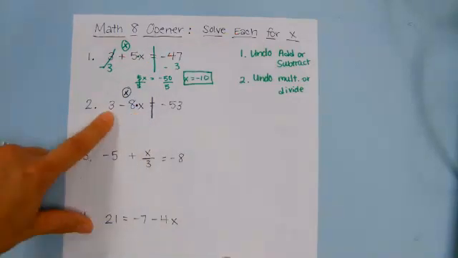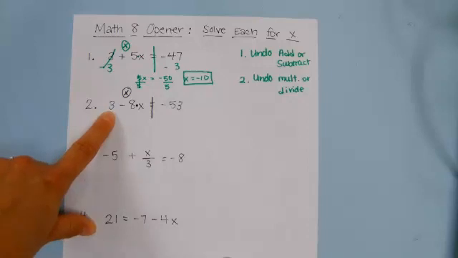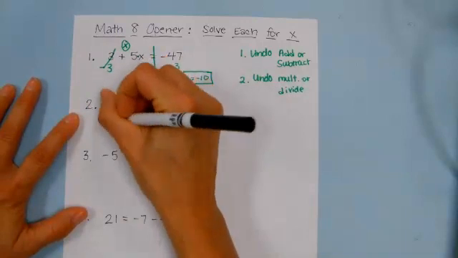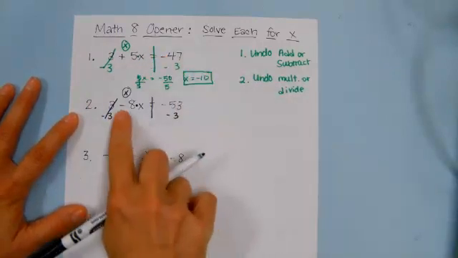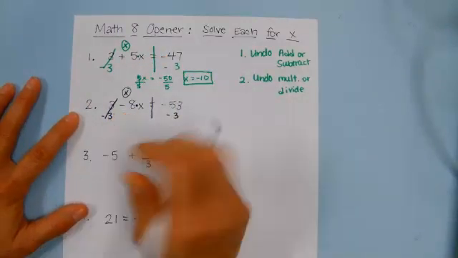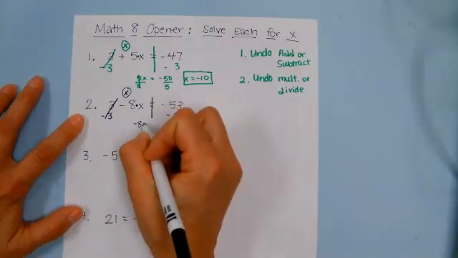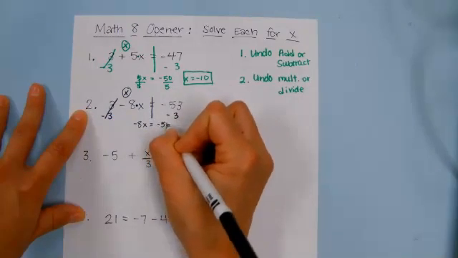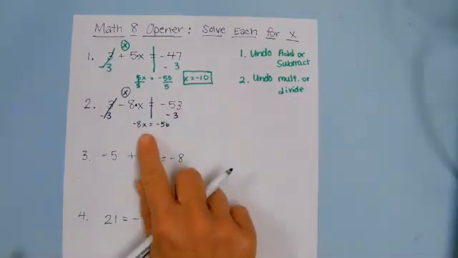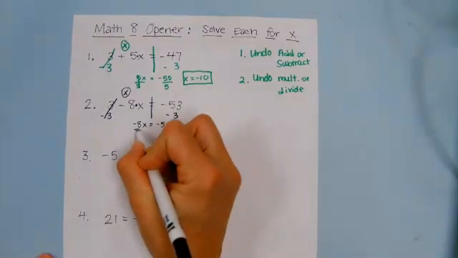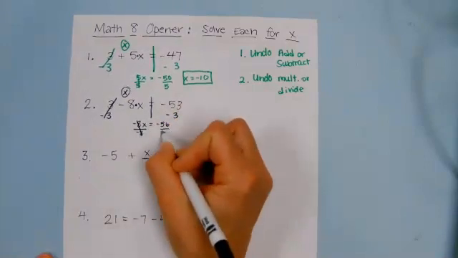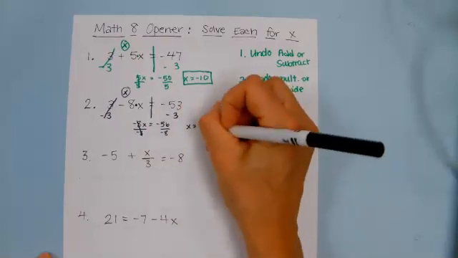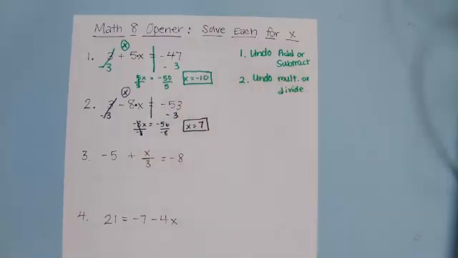So we want to start by undoing this 3. The opposite of 3 again would be negative or minus 3. Do that on both sides to keep it balanced. This side cancels. Now when we bring this down, this minus sign becomes a negative on the 8. So negative 8x equals negative 53 minus 3 more, which gives us negative 56. Then we can undo the multiplication by dividing by negative 8 here, and dividing by negative 8 over here. Remember, a negative divided by a negative is going to give us a positive 7. And that's what we get.